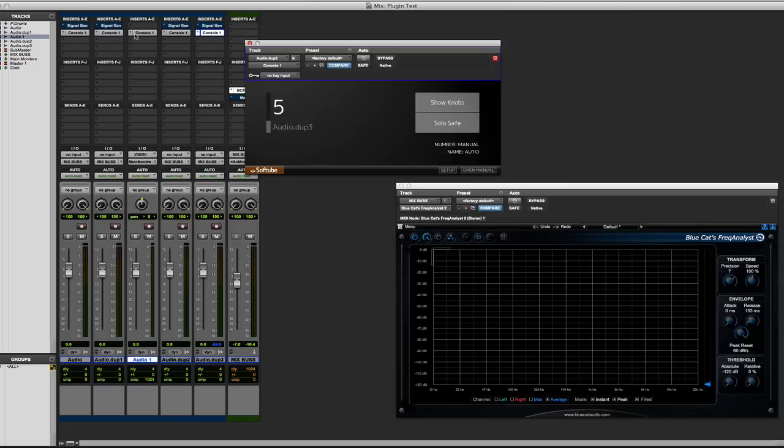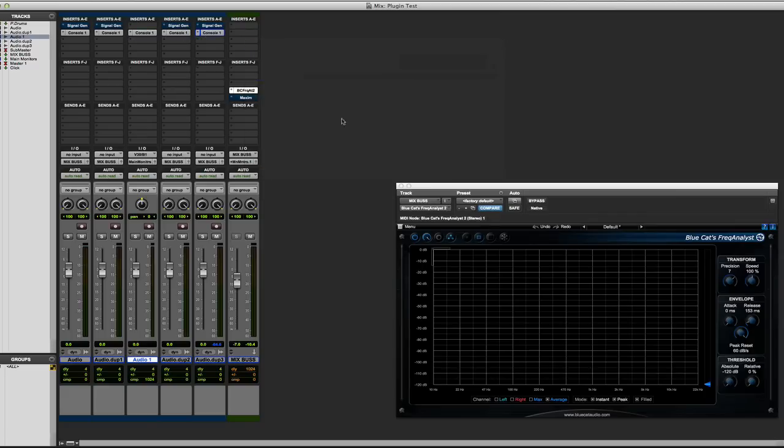And we are done. So now they are in the same order. You got 1, 2, 3, 4, 5. So while it would be great to have the auto feature in Pro Tools, this is a good workaround until that solution is made available, or if it can be.